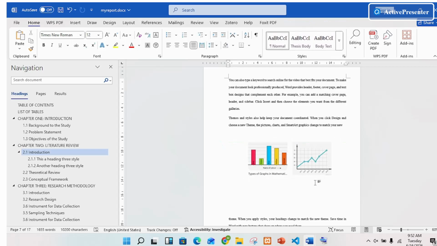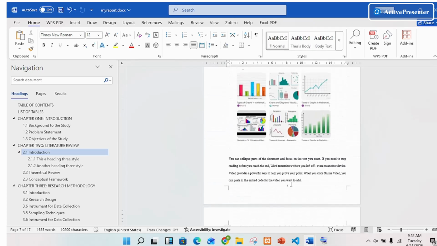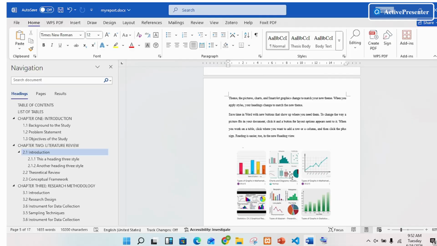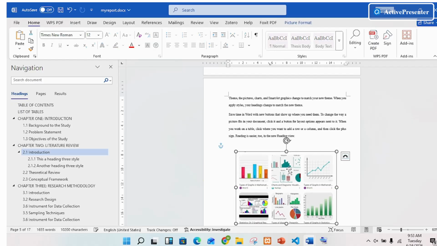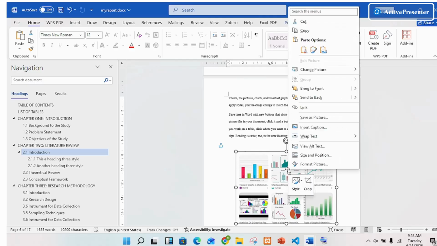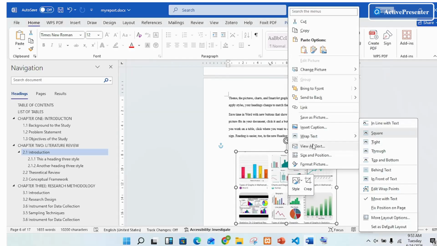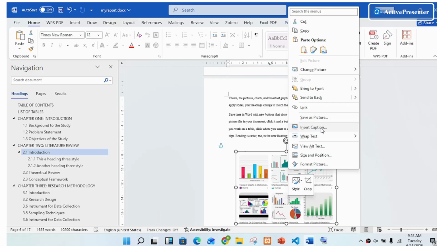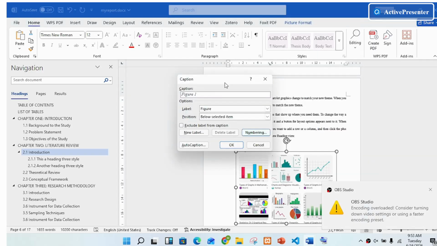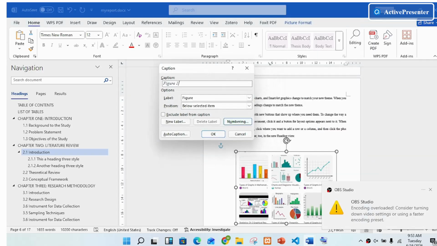So the next thing we are going to see is how to add captions like we saw in the previous video. If you have not watched it, the link for the previous video is included in the description below. So we want to add a caption to our image. To add a caption, you just click on the image, right click it, and just like we did with the table, you see insert caption somewhere. This is insert caption, and you'll notice that it is the same dialog box that will be displayed if you had wanted to add a caption to a table.